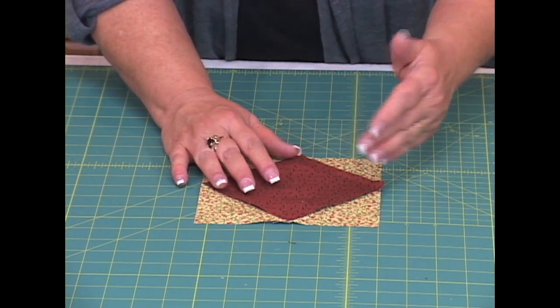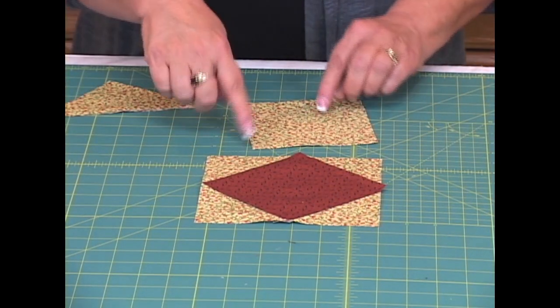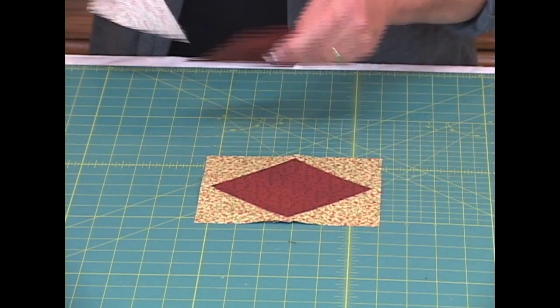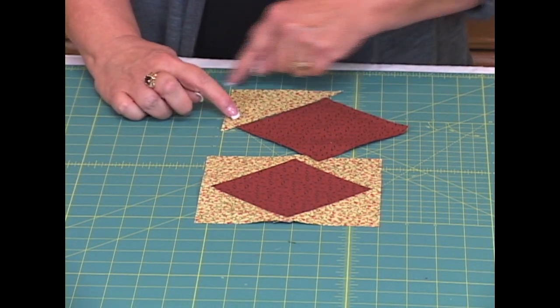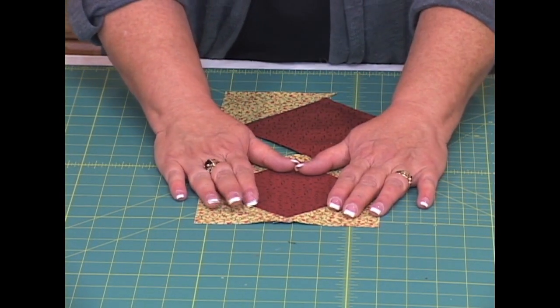So this is going to be here, and this is all on the straight of grain. Since this is on the straight of grain, we take squares and cut them in half, and by doing that, we're sewing the bias edge to the straight of grain, and the straight of grain will stabilize the bias edge. And then the outside edges are on the straight of grain, so our entire block will end up being stable.